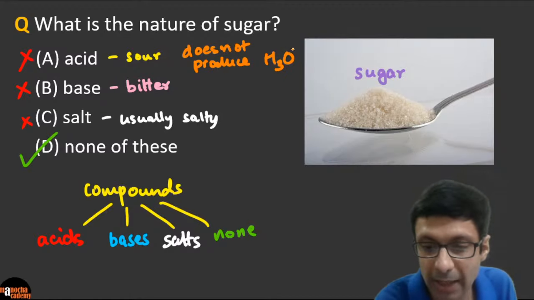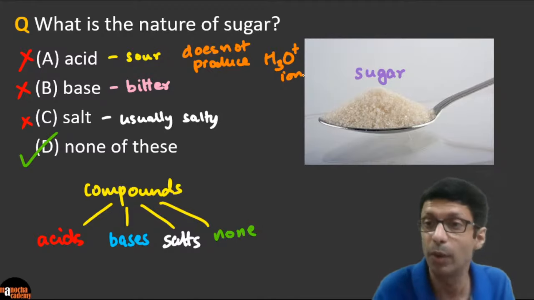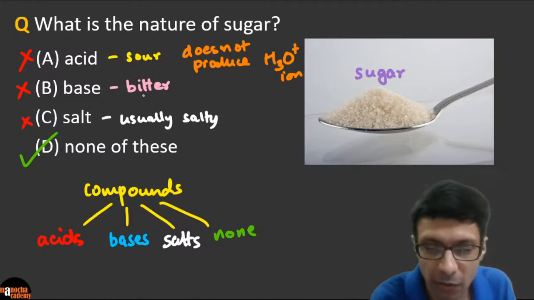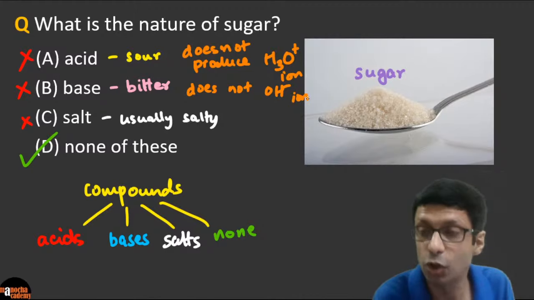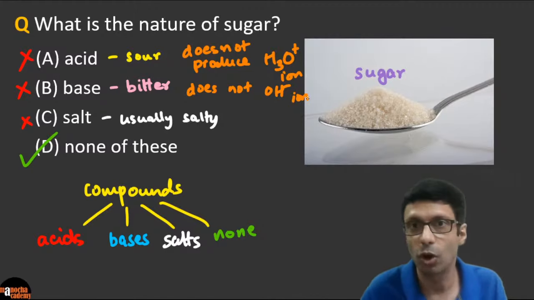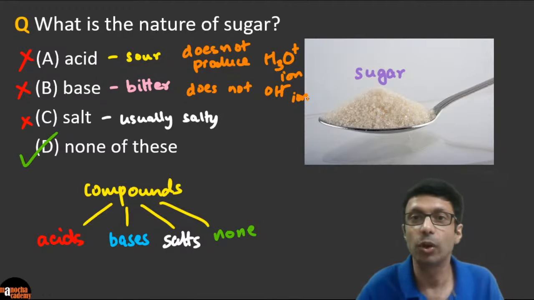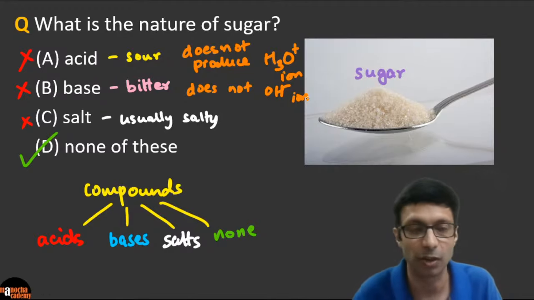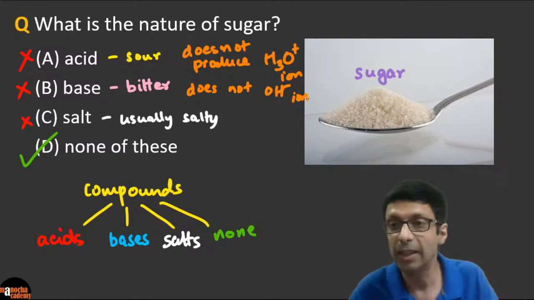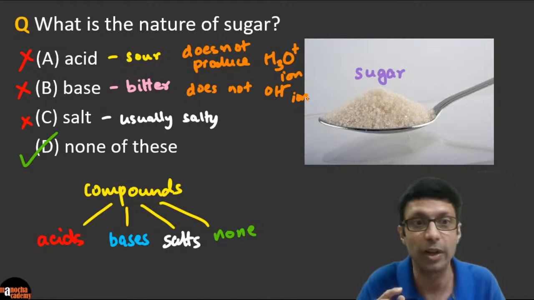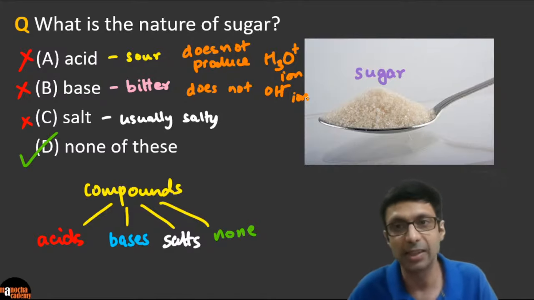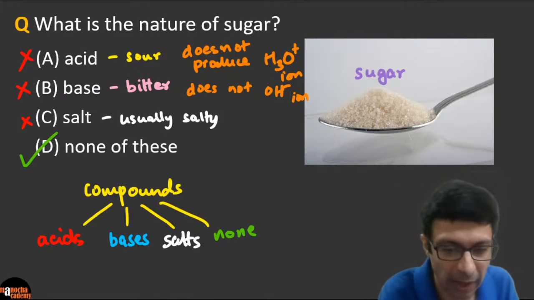Because we know the acid should produce hydronium ion. So sugar, when dissolved in water, will not produce hydronium, right? And sugar is soluble in water. It also does not produce hydroxyl ion, or we can say that sugar does not neutralize acids. So it is not a base, right? And sugar is not formed by an acid plus base reaction which produces salt and water, right? So by this basic definition, it is neither acid nor base. That doesn't mean you have to fit it into salt. There's another option called none of these. So very important concept. And yes, the answer is none of these here. Excellent, guys. Very good.